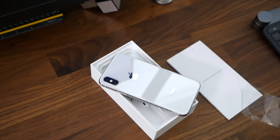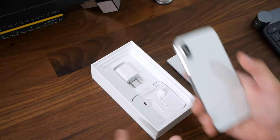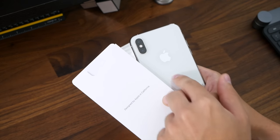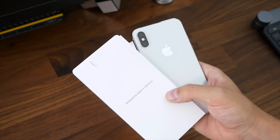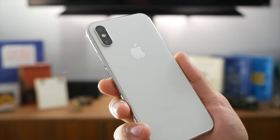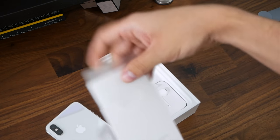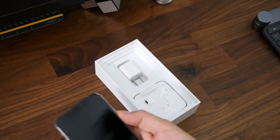They still call this the silver color, and it's the exact same color as last year. With the XR they did announce a white version with a glass back that's completely white. As I mentioned in last year's comparison video, this back isn't white — it's definitely off-white. You can see the difference between white and that cloudy off-white. I used the X last year for a long time and actually ended up hating how cloudy it was. If I keep one this year, I'd go with the space gray. We also have the quick start guide and Apple stickers as always.